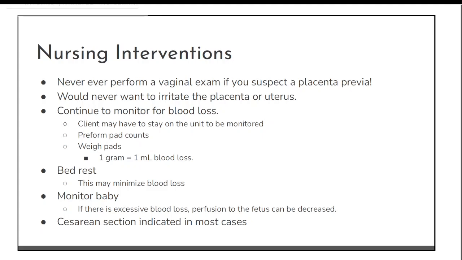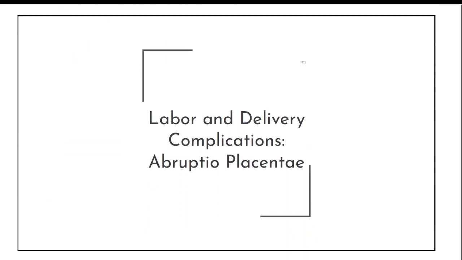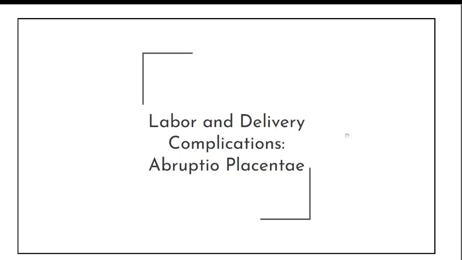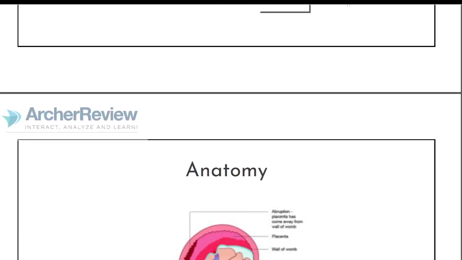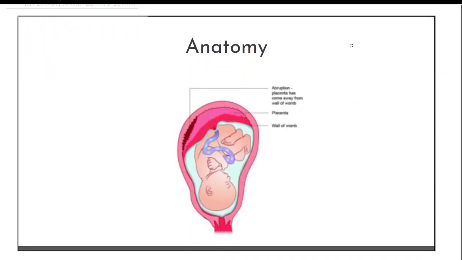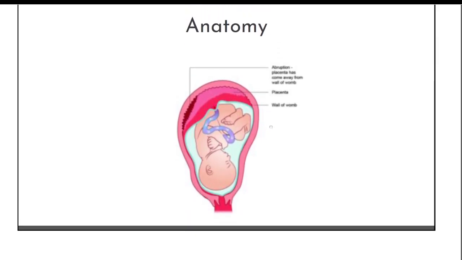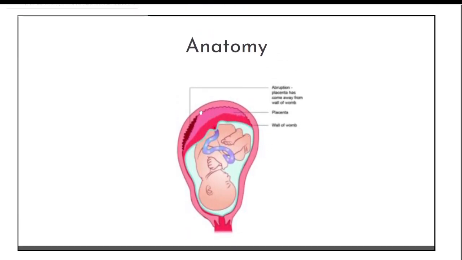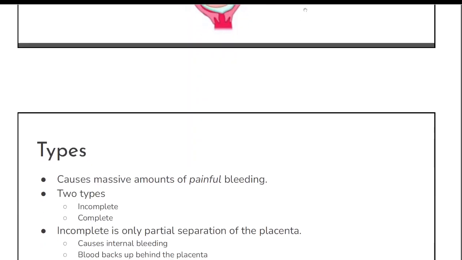Okay, now the other very common complication tested frequently is called abruptio placentae. Now, this is contrasted from previa. It's still a placental problem, but instead of the placenta being in the wrong place, this is where the placenta actually detaches. All right. So this placenta was in the fundus. It was in a really good spot. And something happened where it ripped away from the wall of the uterus, either partially, like we see going on in this photo, or it gets fully ripped away from the wall of the uterus.